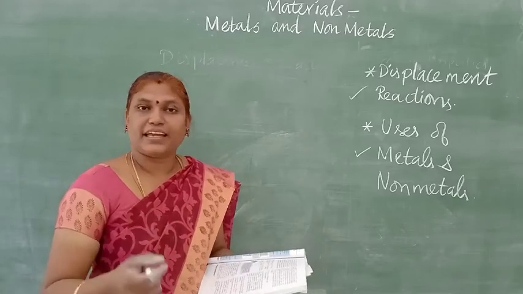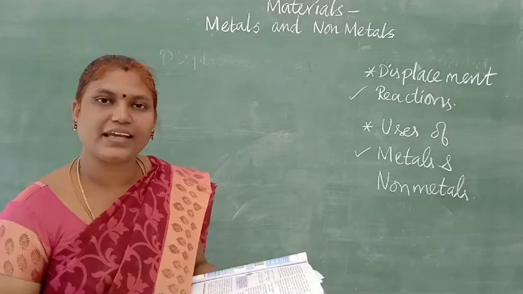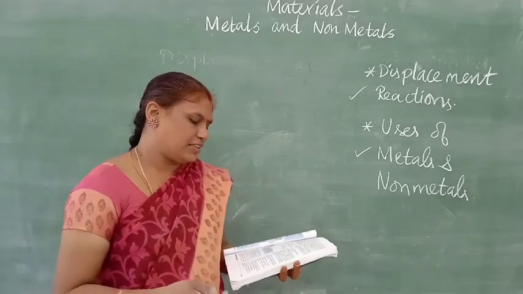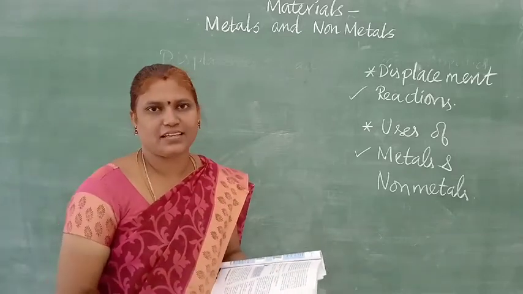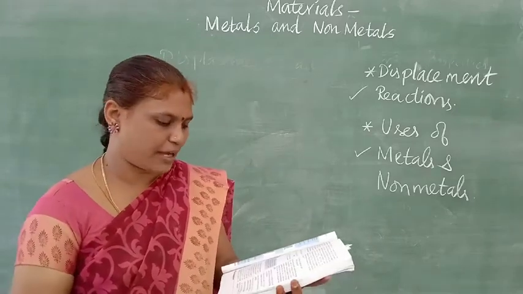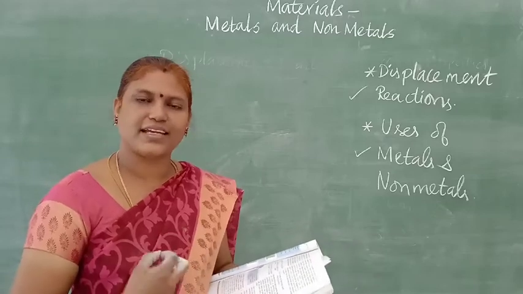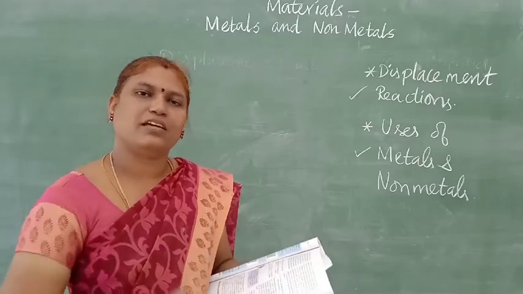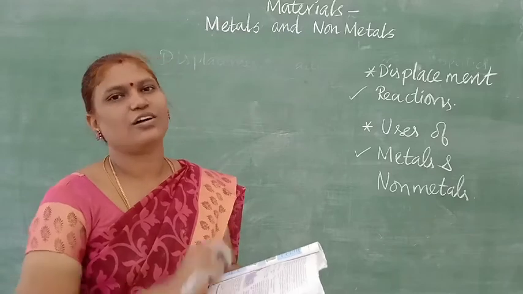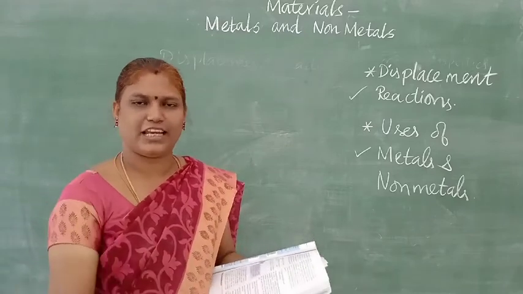Then non-metals are used for making crackers. As well as non-metals like nitrogen and hydrogen are used for preparing fertilizers. Like that you can write whatever is in the book. So what I said, you can write it easily. If you write in your own words also, the marks will be given. You know the metals and non-metals, write their daily use.